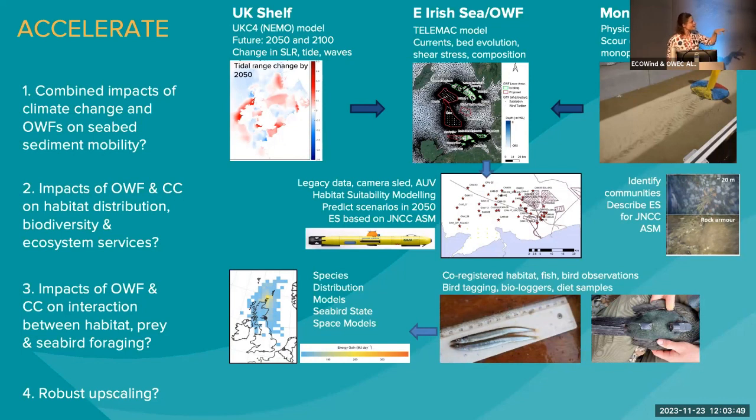The next level, we then will look at species distribution models for the birds, so at the UK level, and also seabird state space models, where we quantify the energy usage to forage and the energy gained to forage, and how that's going to change under climate change and offshore wind farms. And again, we are carrying out observations in situ to calibrate those models.